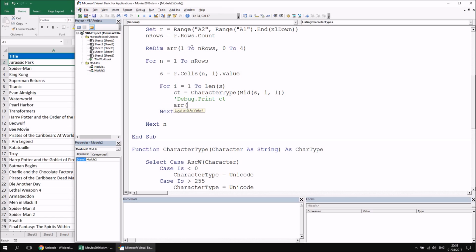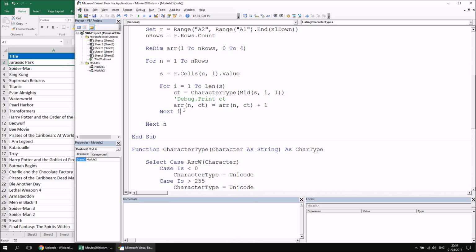So setting the element of the first dimension, I'm going to use my variable n to do that. The column that I'm going to change, so the element of the second dimension, is going to be determined by the value returned by my character type function, so ct. So ARR(n, ct) equals ARR(n, ct) plus 1. So that will simply increment that particular value at that particular element of the array.